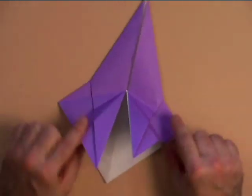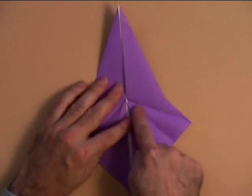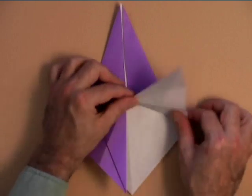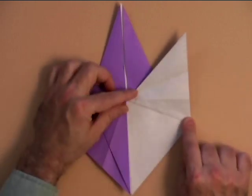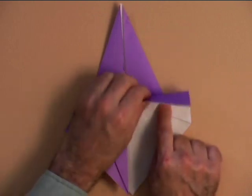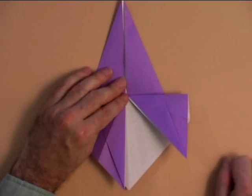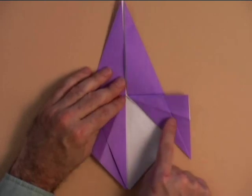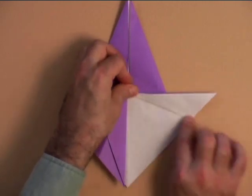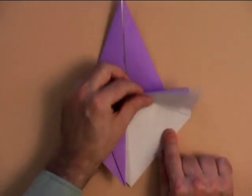We can make a fan shape out of these. That's how the wings get shaped. Start with this crease here. It's already bending the right way. Fold up. Now let's go to the next crease, this one here. You're going to have to bend it backwards so that it points down. And finally, here's the last crease. Fold this up. And you'll have a fan shape, like that.